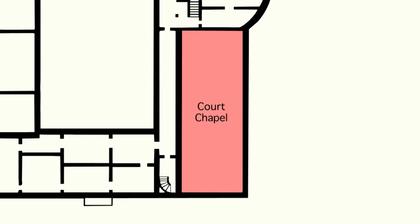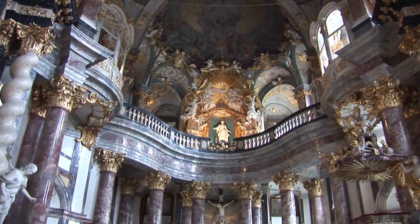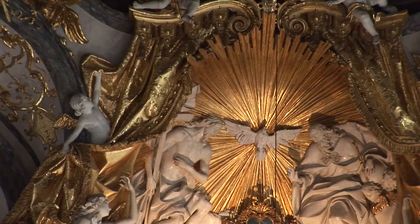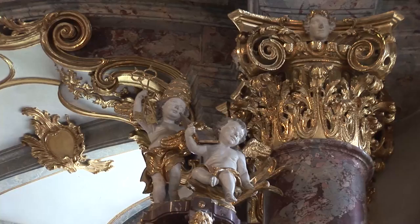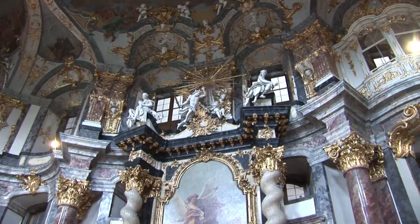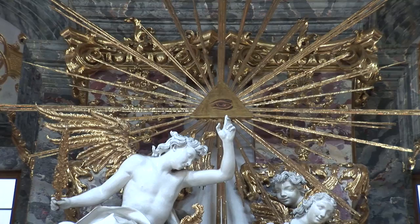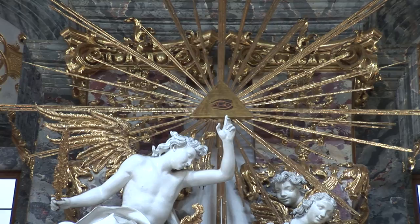Although comparatively small, the court chapel is nevertheless one of the most perfect 18th-century religious buildings in Germany. The highly complex structure of the building, which far exceeds anything Hildebrandt ever created, is exclusively the work of Balthasar Newman. The court chapel was severely damaged by fire during the Second World War; the restoration work is an outstanding achievement. The stucco decoration and stucco figures — including Christ on the cross with Mary Magdalene in the niche behind the main altar, and Mary on the gallery altar — are by Antonio Bossi.